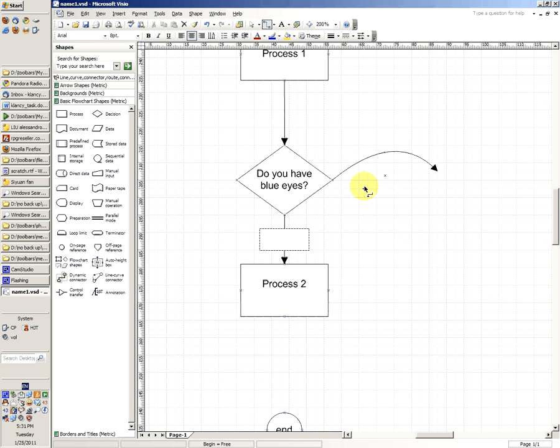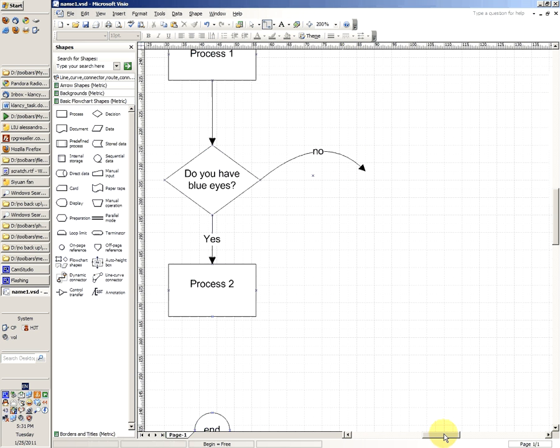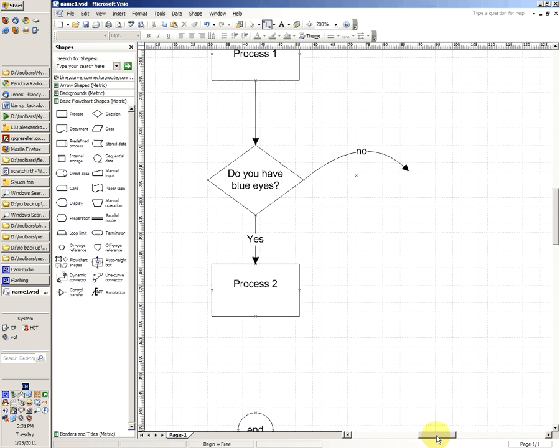So every arrow that comes out of a decision needs a label. Do you have blue eyes? Yes. What's the other option? No. And those are the only possible answers to that question. Be sure to define all possible answers. Be very thorough with your process flow charts.